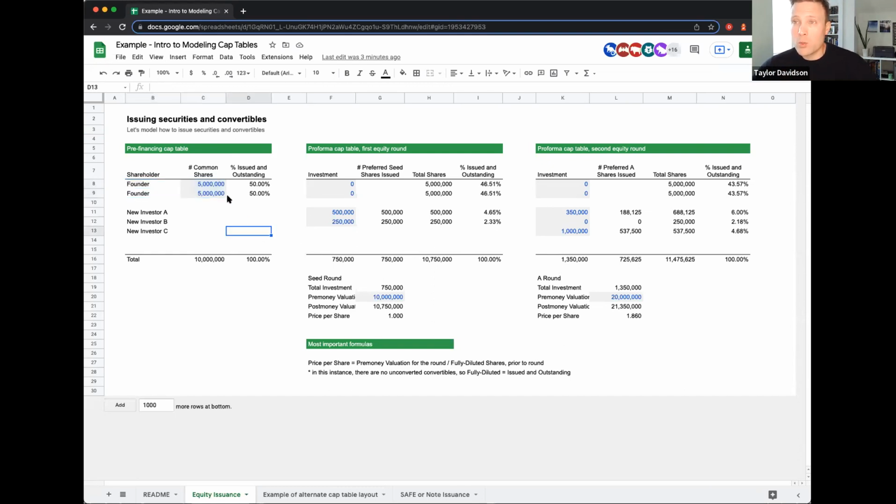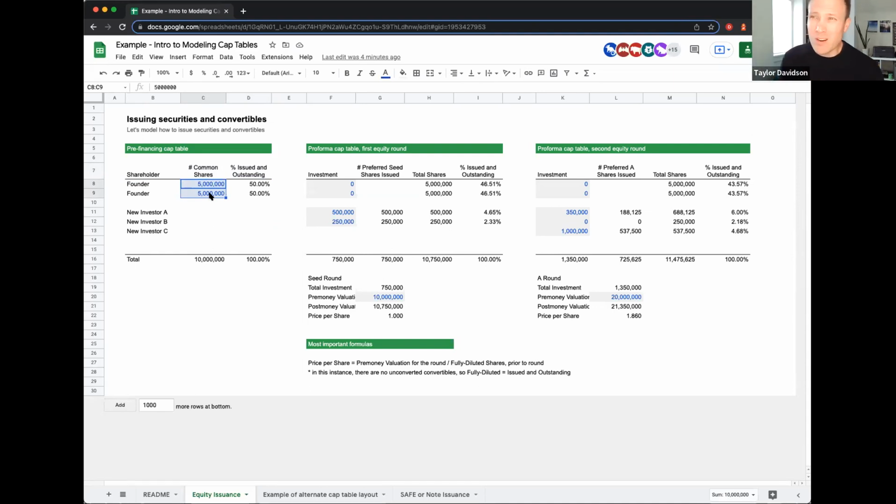So usually what happens is the company, in their bylaws, sets up how many shares are authorized. And of those total shares authorized, they will issue shares to various people. Founders will get issued shares, typically common shares. In this case, we have two co-founders. Just imagine a simple company with two co-founders, and let's imagine that the company has issued 10 million shares, 5 million to each.